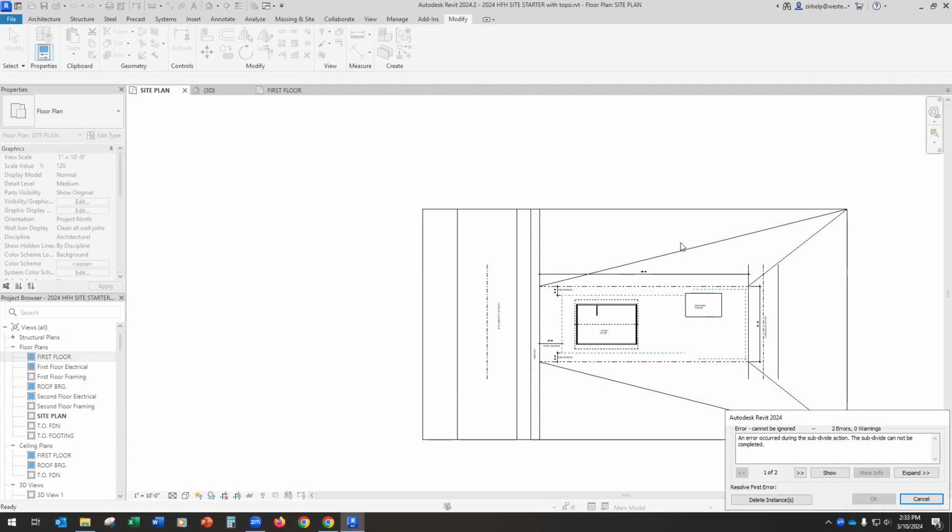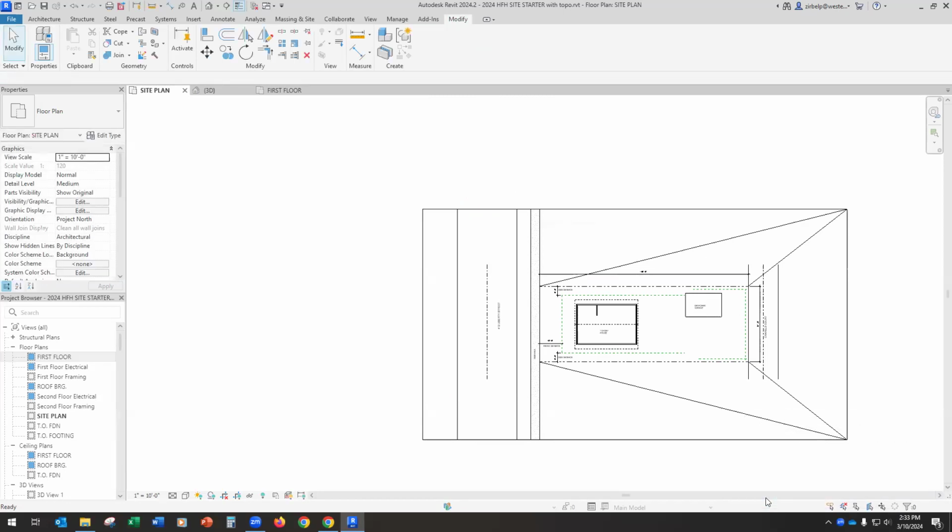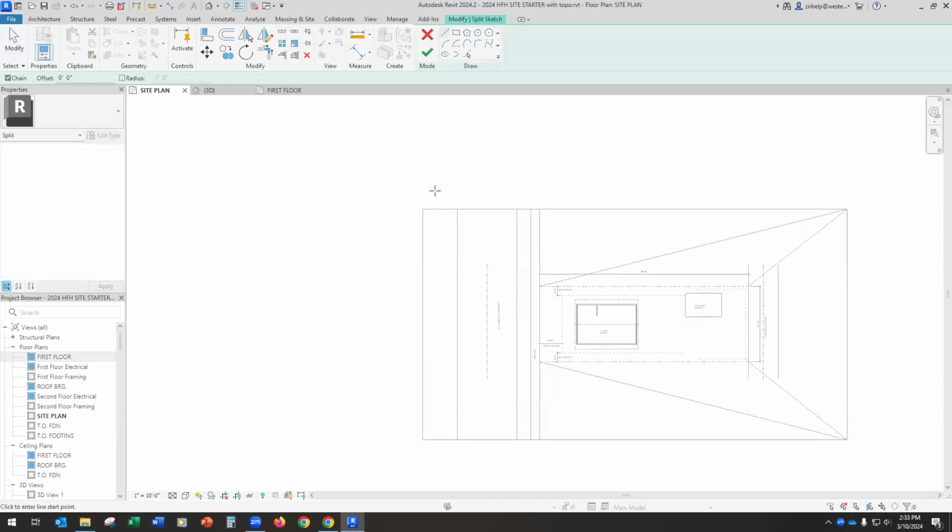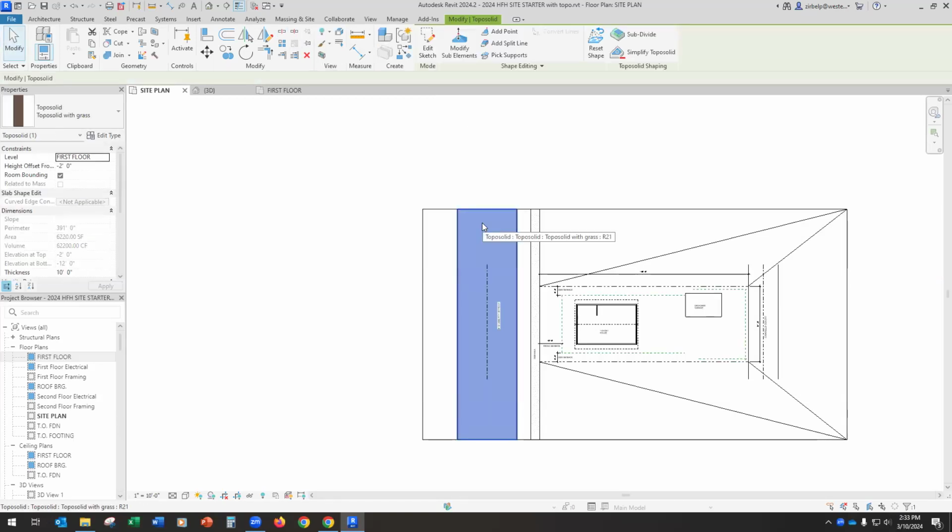And it said it didn't work, so let's try one other way here. Let's try it this way. Well, it looks like it did work. So I'm going to hit cancel. So we did subdivide it. For whatever reason, I got an error and said it couldn't be completed.